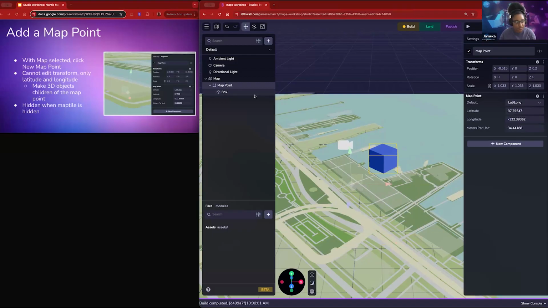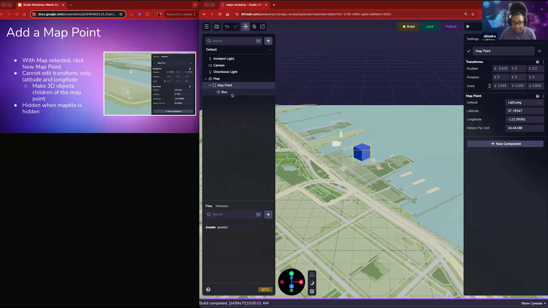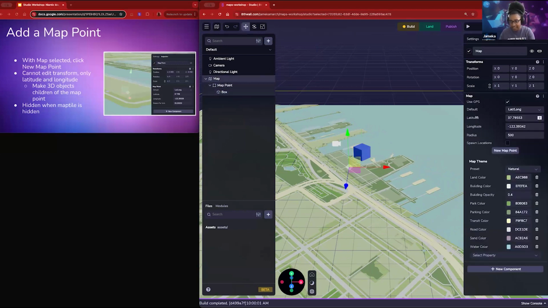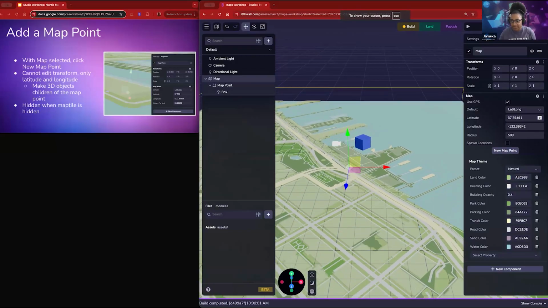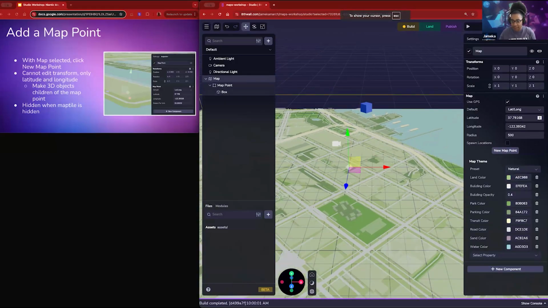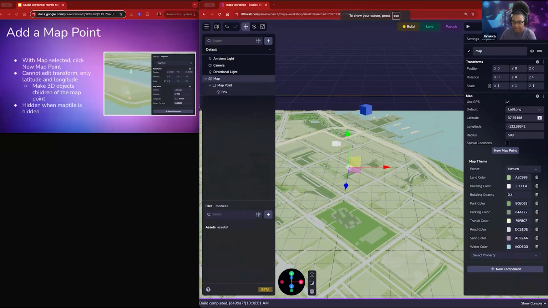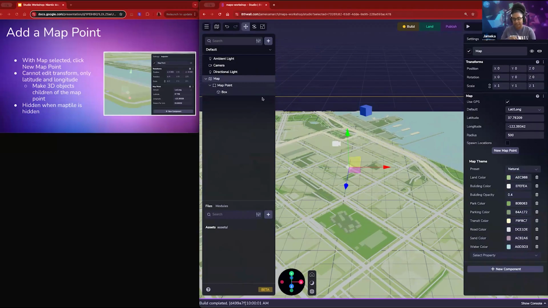Let's see. I also want to note, let's move the box. Yeah, the box is doing fine. But if we change the latitude and longitude of the map itself, and we have that map point anchored kind of behind the ferry building, if we change the latitude of the map and that anchor becomes out of view, it does disappear. Look at the hierarchy here. The map point is now hidden, but it's not gone. It's not deleted. If the user were to walk back towards that area, it'll spawn back into view. It's still anchored in that exact latitude, longitude, even if the user moves away from that map location.